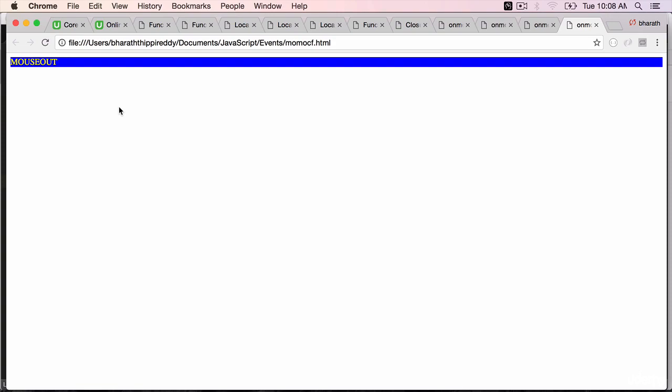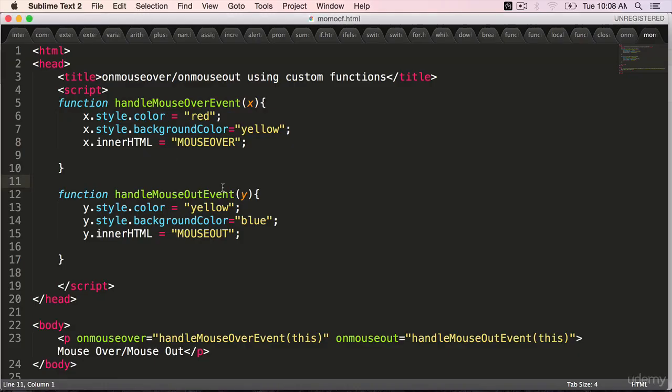So in this lecture, you have learned quite a few things. The first thing is how to handle the JavaScript events that happen on HTML using your own custom JavaScript functions. You have also learned about the this keyword in JavaScript, which points to the current HTML object or element on which we are invoking the JavaScript function.